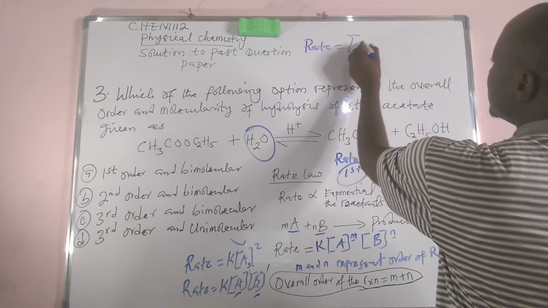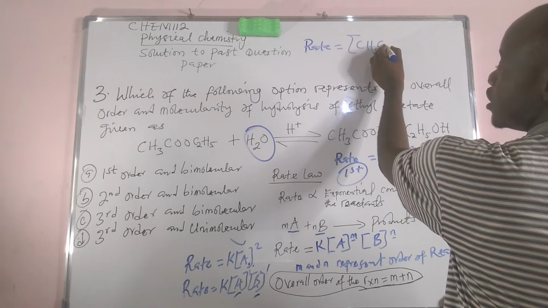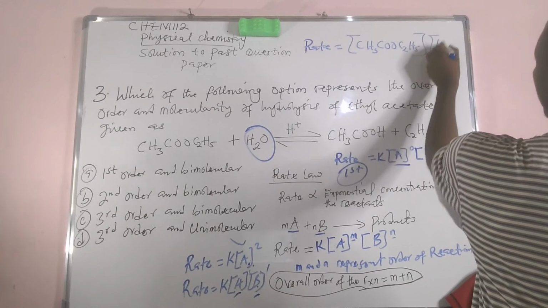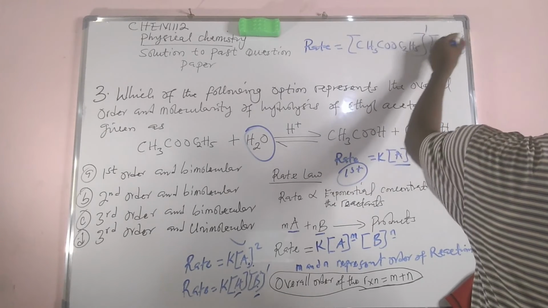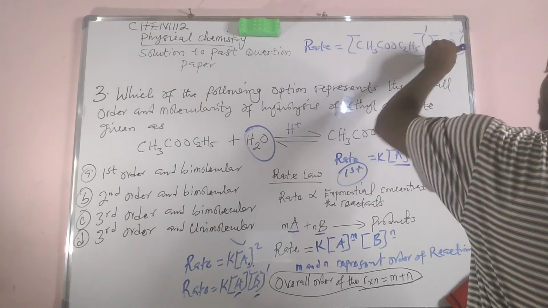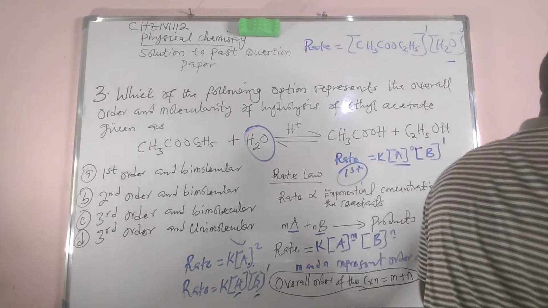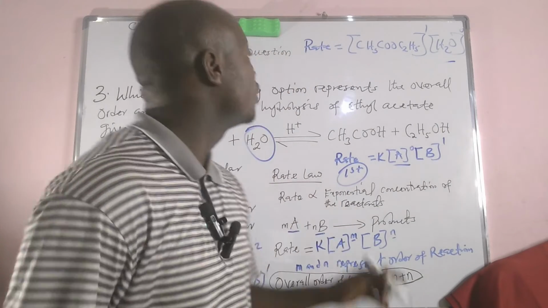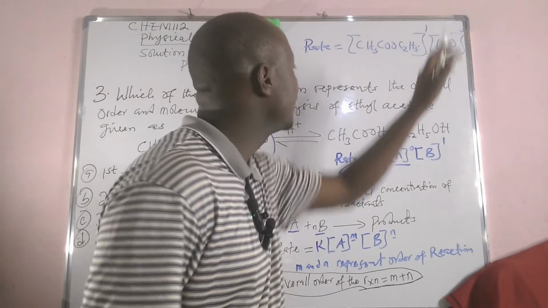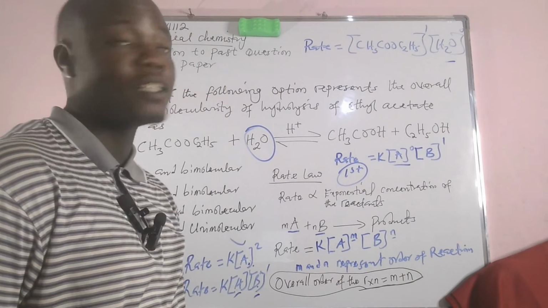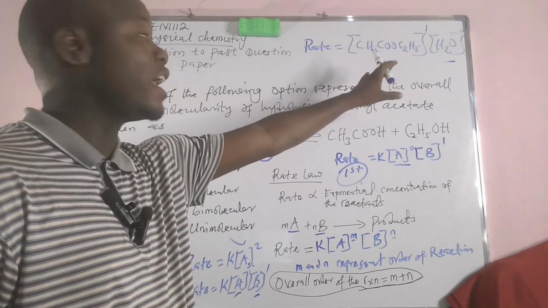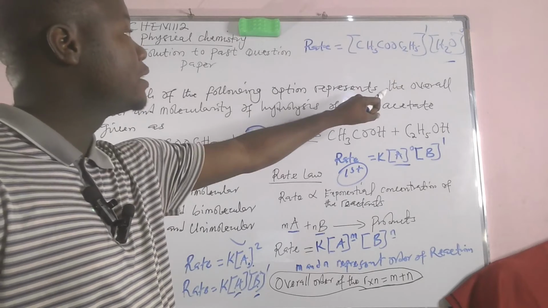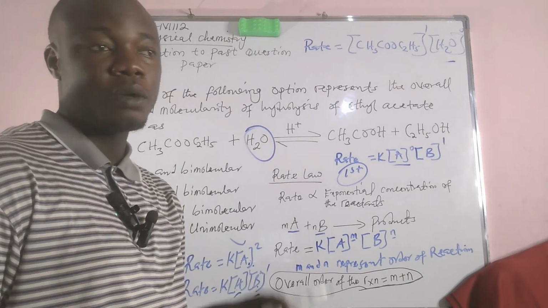So if you are going to express the order of this reaction, the rate is going to be k[CH3COOC2H5][H2O]. So this is first order and this is zero order, because the water is used for hydrolysis, so its concentration is higher and is maintained, constant throughout the reaction. That is why this is a first order reaction by order, and then by molecularity, it is first order because the rate of the reaction is independent of the concentration of water, but two molecules are involved in the reaction.